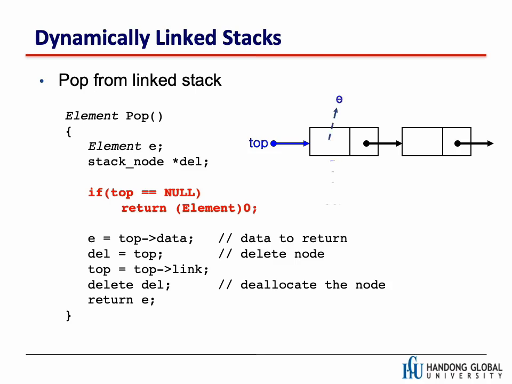which means del is pointing to the first node, and then next, top link is pointing like this. Okay, so now we have a new stack. So we just deleted that. We just deleted the first node from the stack. Okay, so top is pointing to the next node, and that's not it.